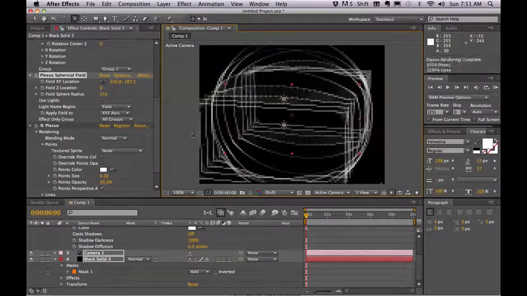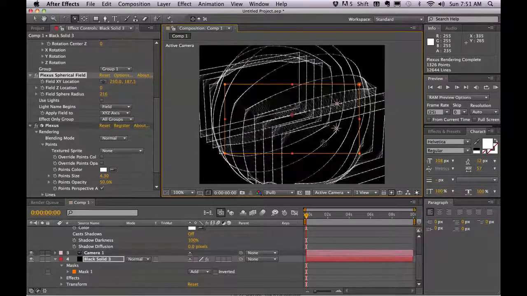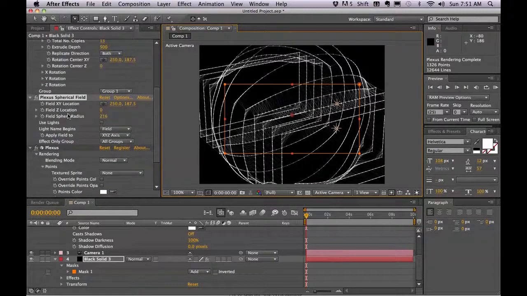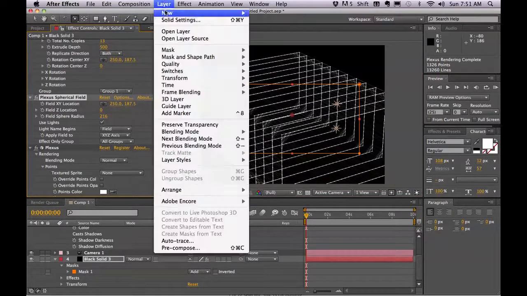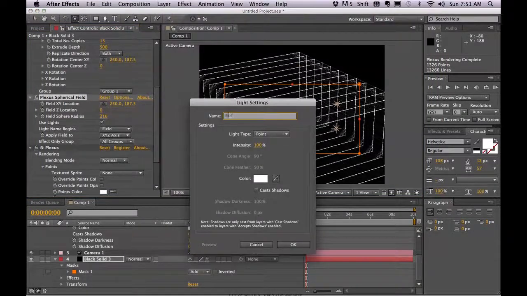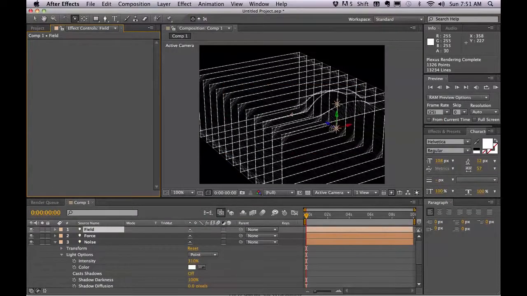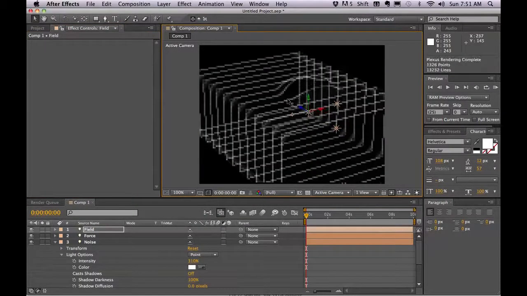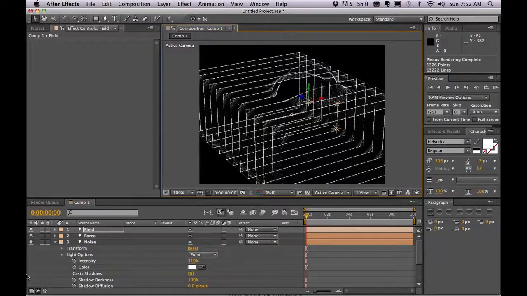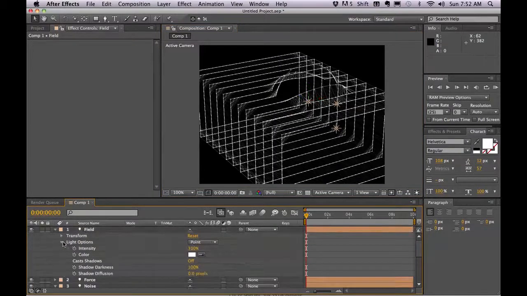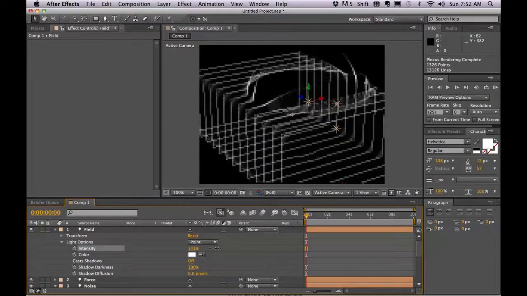So this is great, but what if you want the field to be applied to a specific region? Say in the same way with noise effectors, you can control the spherical field with lights. So if you use lights, let me create a new light called field. You can see only in that region this field is applied. Now if you increase the intensity, the radius of the spherical field actually increases.